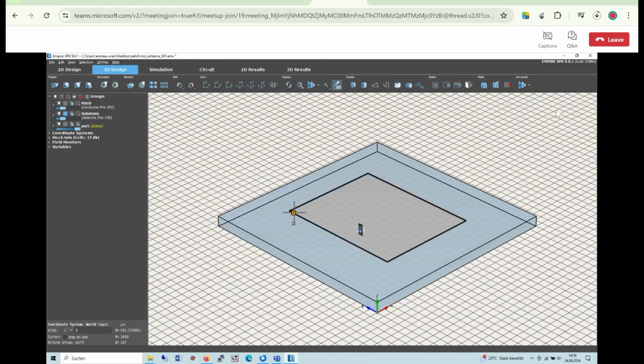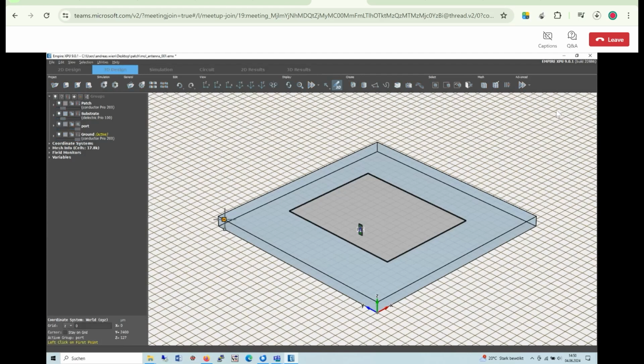So therefore I want to define a ground under the substrate. So I add a new group. I call it ground. And then I want to create a box. I don't use a height at the moment. I just create a box.